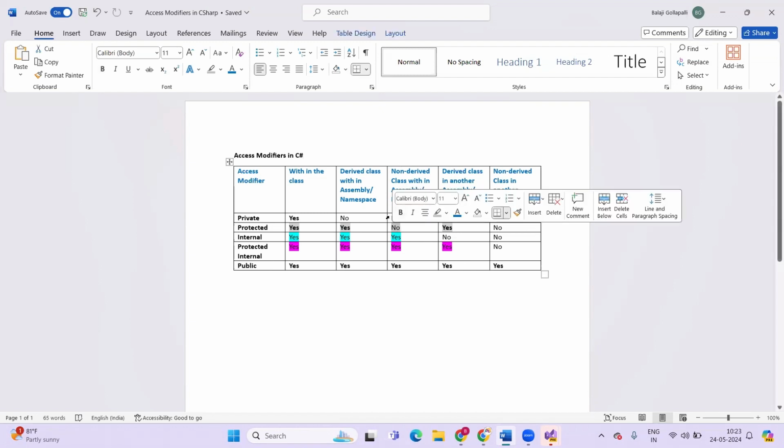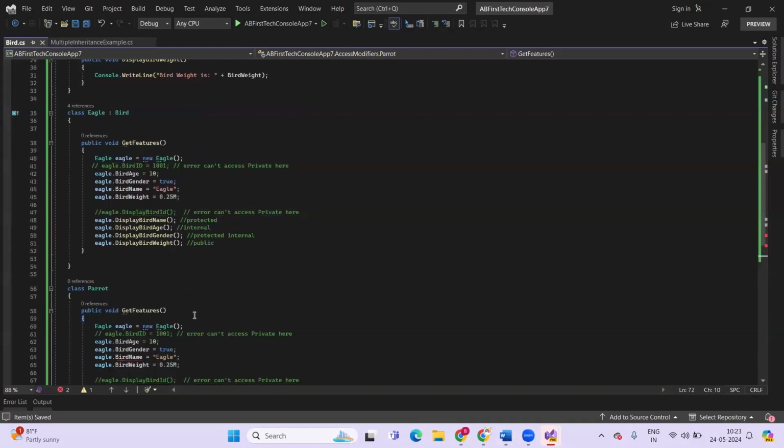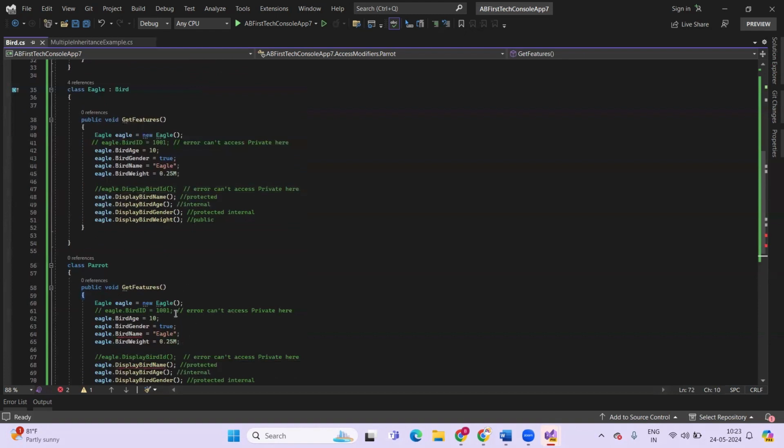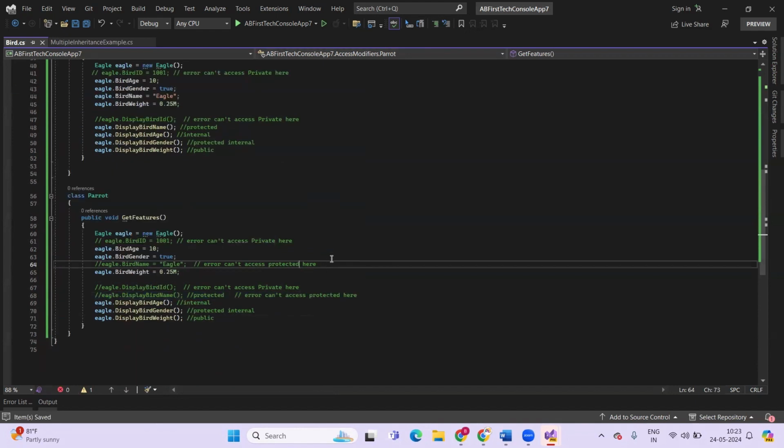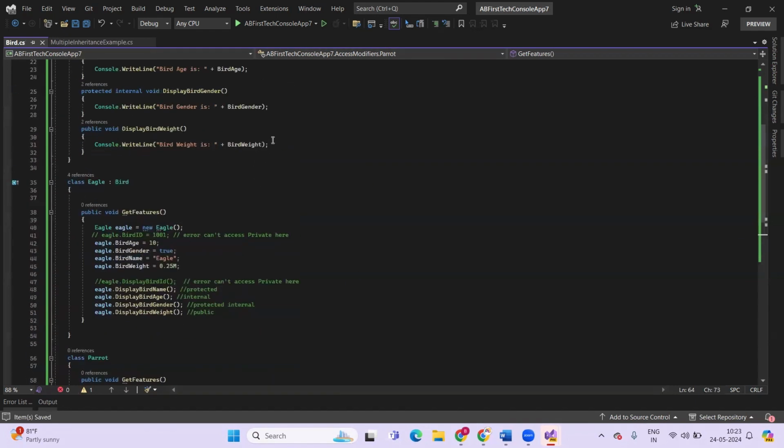Correct? Within assembly also, other classes can't access. So we can't access the protected. Got it? So now this is within assembly.